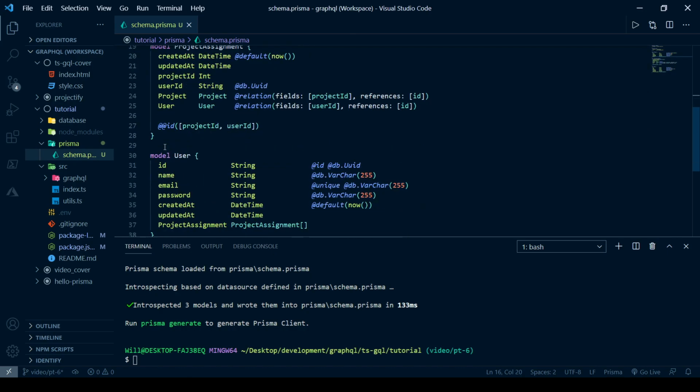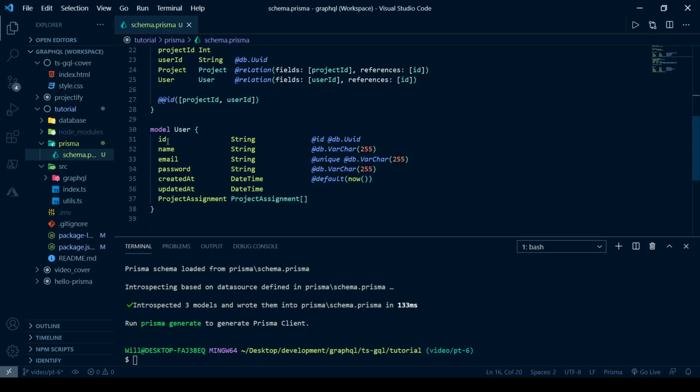All right, so let's go down to the user model. Again, we have our ID, which was actually a UUID of type string. It was our primary key. That's what the @id means. Name, string, email, which was unique and a string. So remember with Sequelize, we said unique is true, and that made Postgres set up our table in such a way that if somebody tried to add another user with the same email as an existing account, then it wouldn't work. And that's what this unique here does for us. It just makes Postgres set up the database that way.